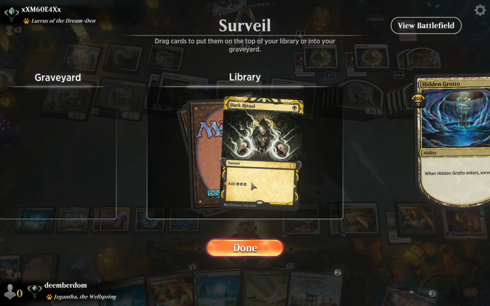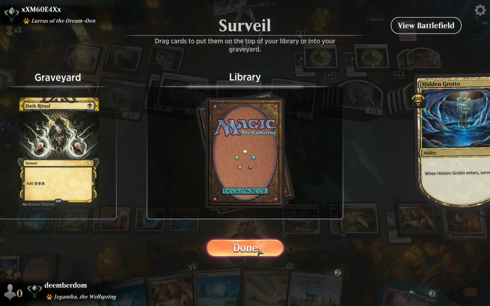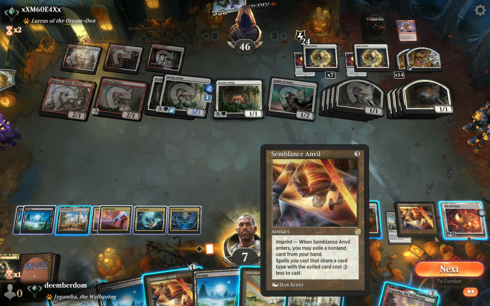Dark Ritual is nice, but the thing is, look how many lands we have. We have some cost reduction. That's not what we want right now. So going to get rid of Dark Ritual at this point. We do want the second Semblance Anvil or a Cloud Key or 2 online.